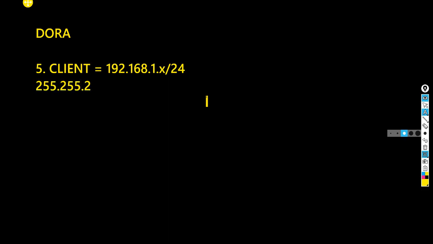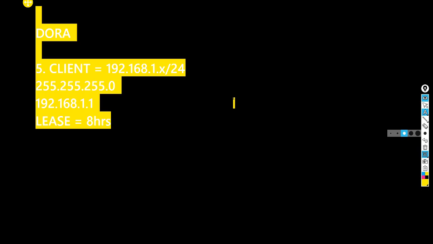It's going to have the subnet mask, it's going to have the gateway. This is all offered by the server. What is the lease time that I said? A lease time of 8 hours. By default it's 8 hours, but we can change it to 24 hours as well. So these are a few things which the client is going to get after the 4 steps.